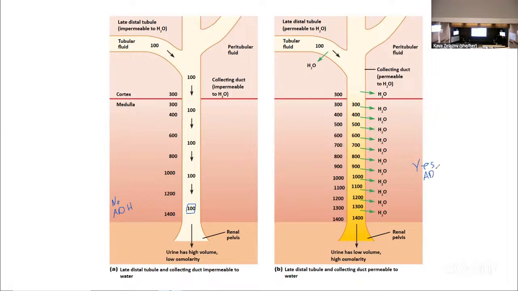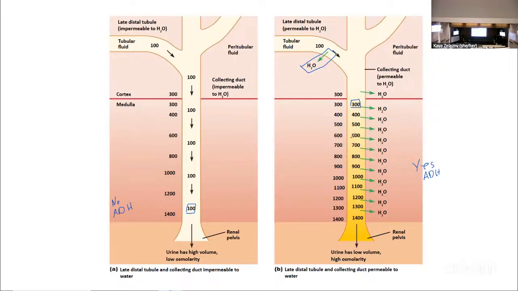So now we see that as we go through the distal tubule, now we take advantage of this gradient between our tubular fluid and the cortex, right? So we have water moving from that osmolarity of 100 towards this region where we have an osmolarity of 300, right? Which means we see the urine starting to concentrate, right? So we can see that now we're at 300 milliosmoles as we start to go through the collecting duct and dive from the cortex to the medulla.